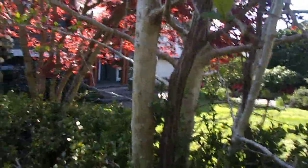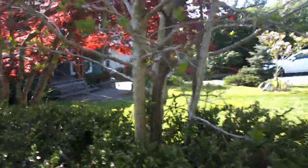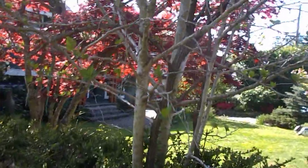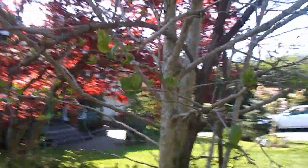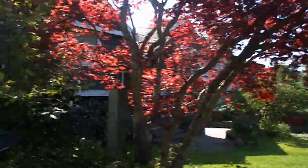It'll grow bigger and bigger, and sometimes you gotta do a little cutting back, chop and drop on it. And here is a serviceberry with a grape attached, and the grape grows up into the tree and acts as a natural arbor. I've done a little bit of pruning, not too much. It's well controlled, and I want it to grow up into the other trees, and I just let it grow naturally. Here is an Italian plum. This is all in the front of the food forest.